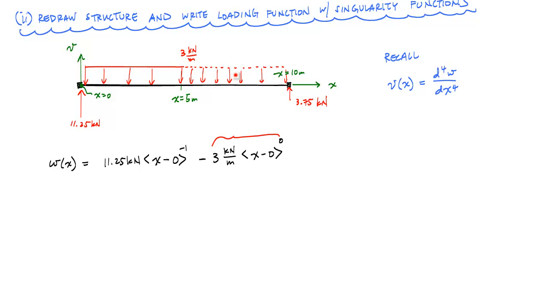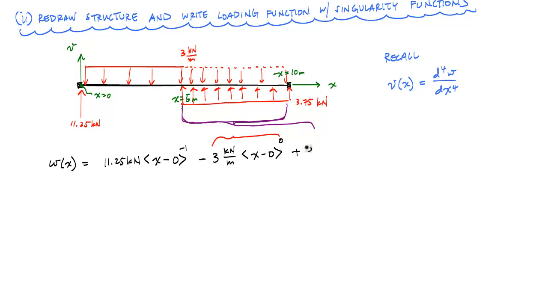And this doesn't reflect what is actually happening to my beam. So what I have to do is neutralize this portion of the distributed load with another distributed load that goes upwards here, and basically by method of superposition tells me that for this length of the beam my distributed loading is 0. I have to use the method or principle of superposition. So I'm going to have another term here.